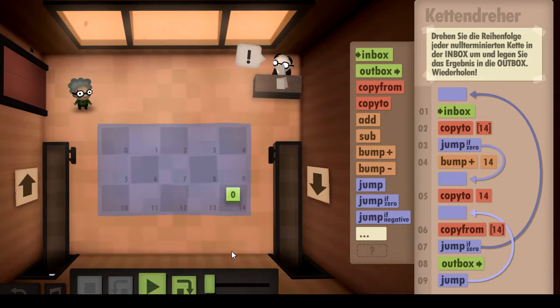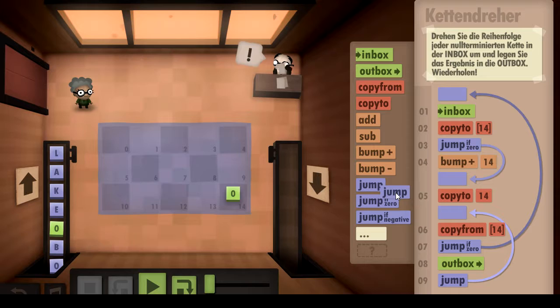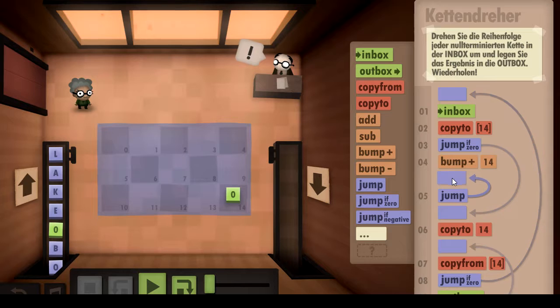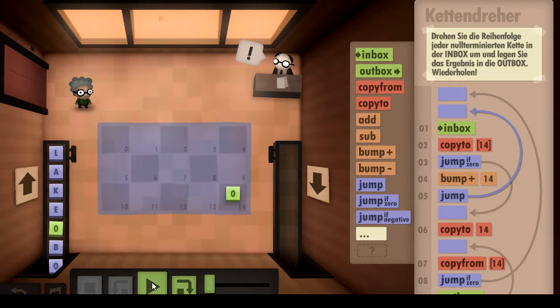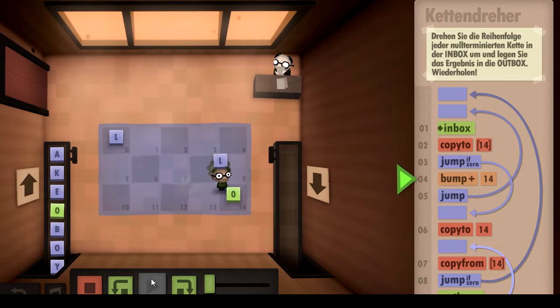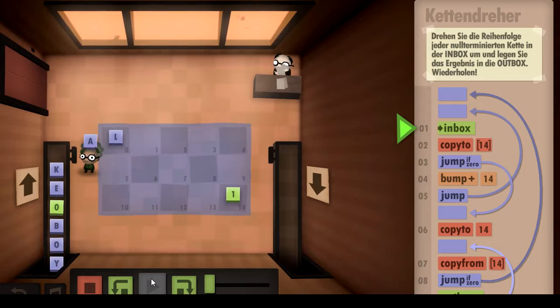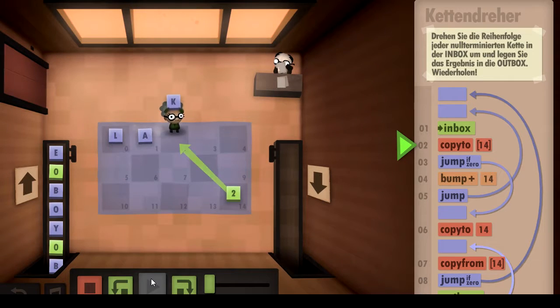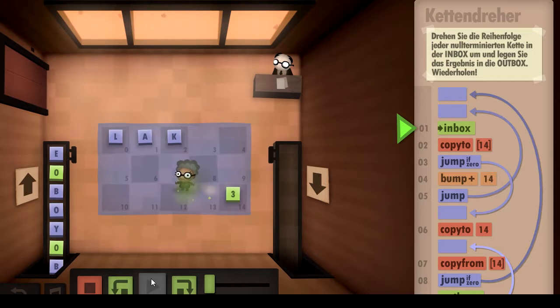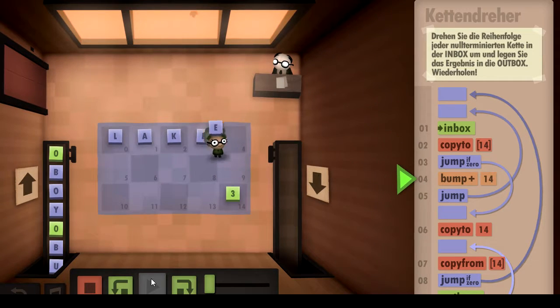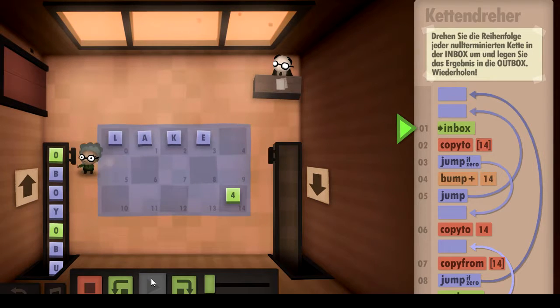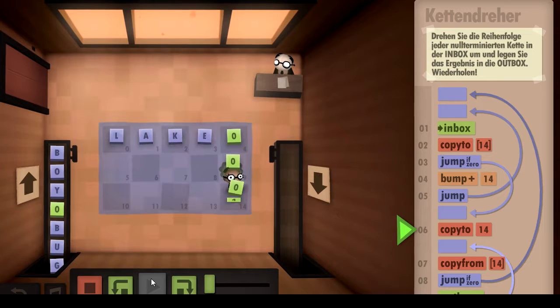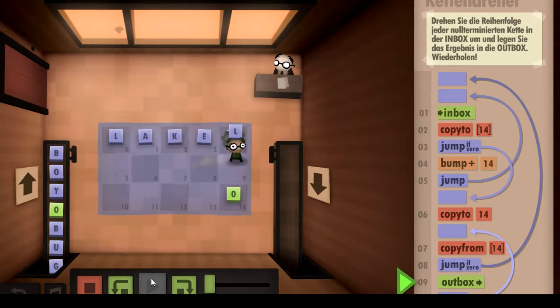Uh-oh. Yeah, okay, I was missing a jump instruction. Bump plus 14. So if we have a 0 in hand, then we're going to skip the part where we would start this. That looks better. Alright, so increment that. And we just keep repeating this until at the end of this business we have a 0, because we've read that from the input. This sort of reading and so forth, I think in general can be referred to as parsing, where we're taking a string and determining how it is to be interpreted.